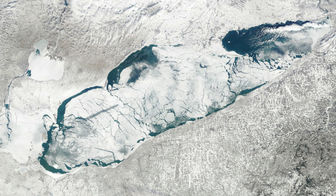I'm going to show you a couple of images from the latest satellite imagery. Before I get to today's, I want to show you the one from February the 15th, which just shows you the ice buildup on the lake. And now I'm going to show you exactly what it looks like from the latest satellite image, which was just taken a few hours ago.